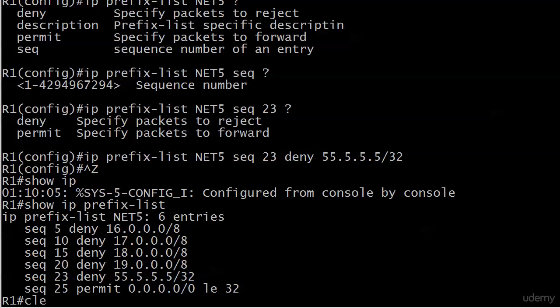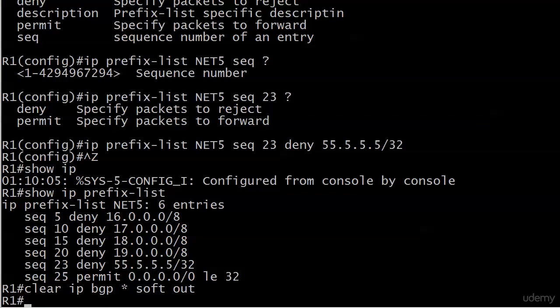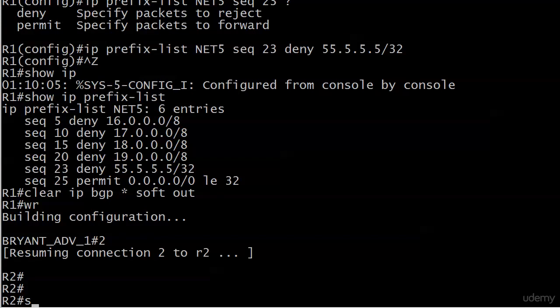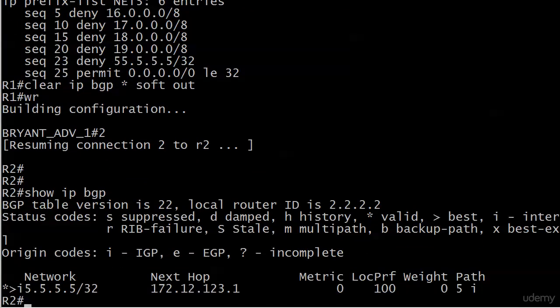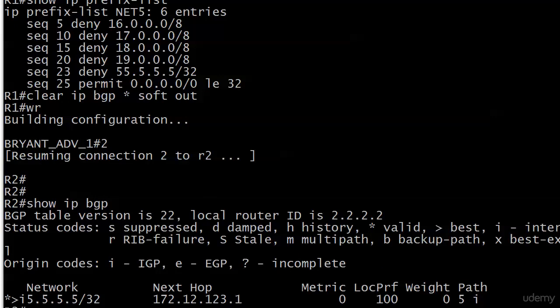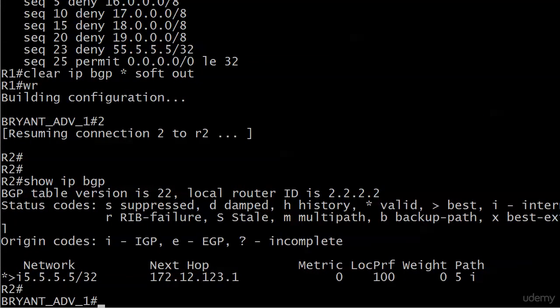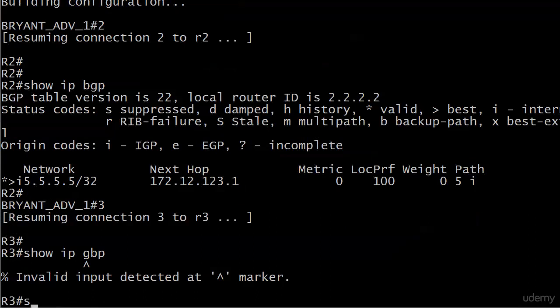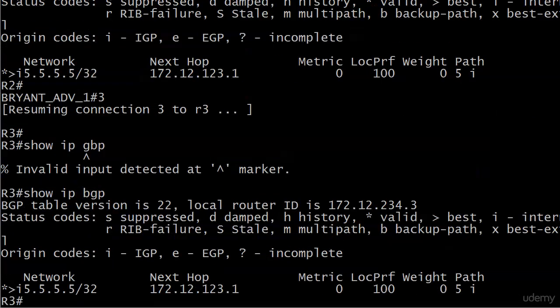And we'll do a quick clear. Seriously, thank goodness for sequence numbers. Those of you who had to live in a world without sequence numbers, you didn't miss much. Here's show IP BGP, and you'll notice the network 55 is now being successfully filtered there. Apologies, we're going to move that back so that doesn't happen anymore. And we'll go to 3, show IP BGP, and there's the network. So it is a beautiful thing.